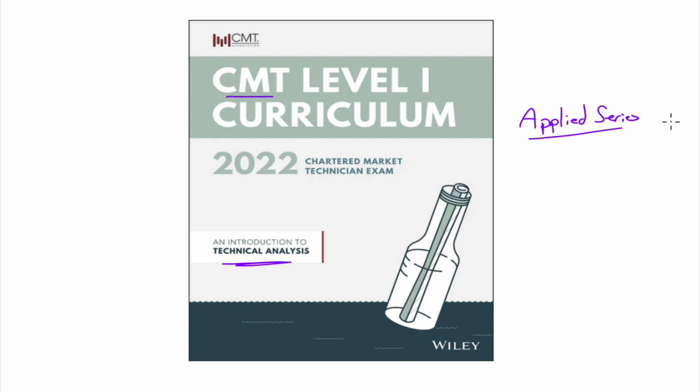And what I'm going to do is I'm going to go through the entire curriculum, level 1, 2, and 3. Level 1, 2, 3 combined is about the size of level 1 CFA. Each level's really not that big. Each level's like one book, like 600 or 700 pages, and that's really about it.